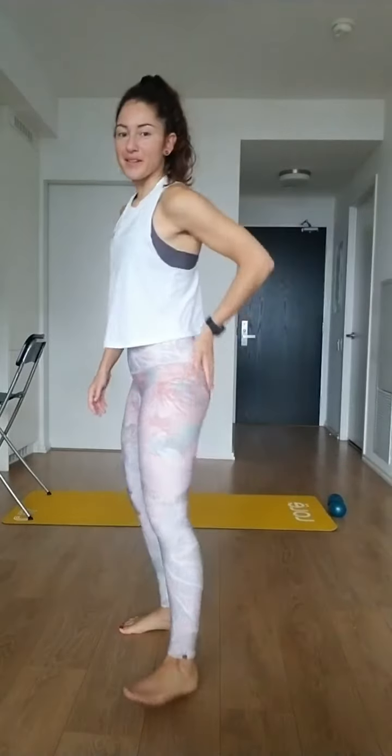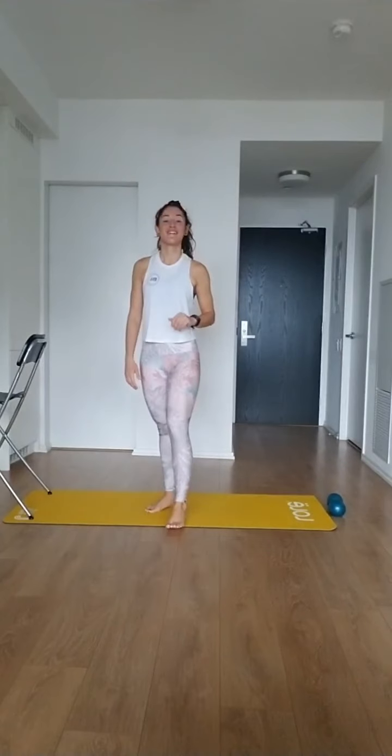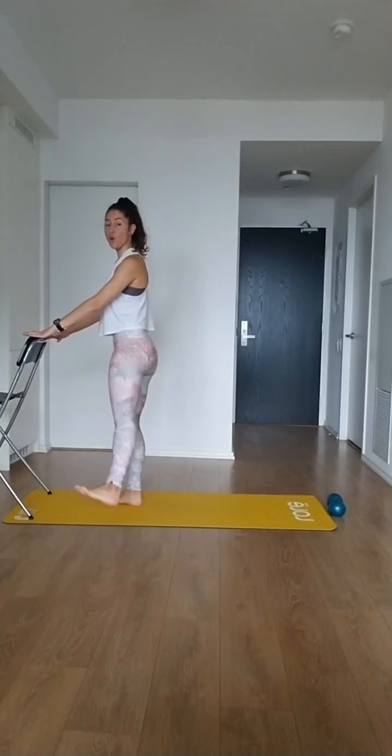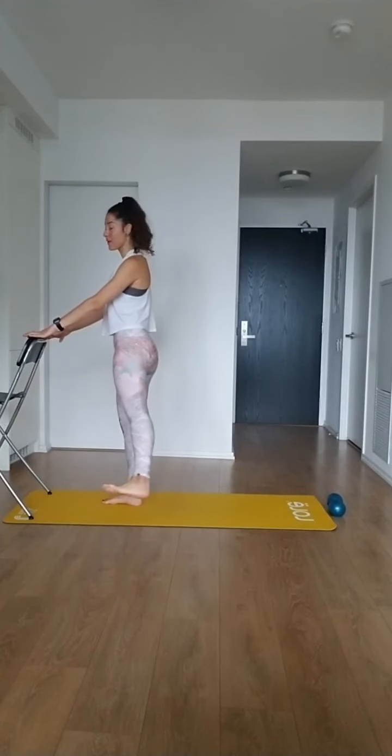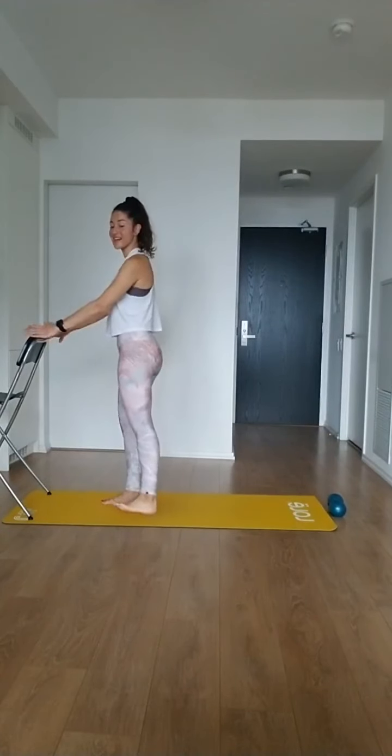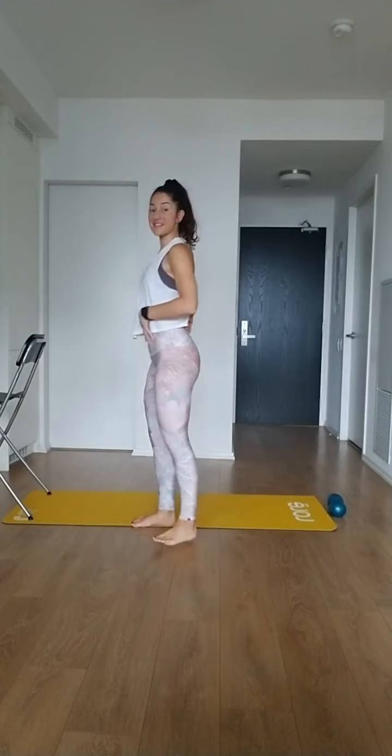Stay standing on the same leg, flex the other foot, stand tall, and lift and lower. Hands can be on your chair for balance or on your hips. When doing this, we still want to focus on the standing leg for stability — if we only lift this high, that's okay. If I lift too high and my hips start to move, we've gone too far. Work on stability by digging the heel into the ground, keeping the knee and toe forward as you go up and down. Can you maybe close your eyes this time? Test the balance without looking at anything.